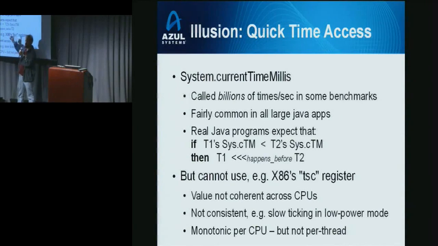Okay, so what that really means is if one guy goes and populates some data structure and reads the current time millis and writes it to memory, and a second guy reads it up and says, oh, it's off by 1 millisecond, even though there might be 1 nanosecond in time difference, the millisecond count value is 1 off, that he believes that all the writes that this guy did are visible in that guy, and he immediately can rely on them being there, when in fact they haven't had time to cross the chip in the caches yet. The light only goes so fast, and so he pulls up a bunch of uninitialized data.